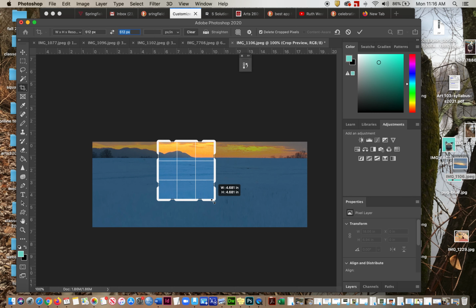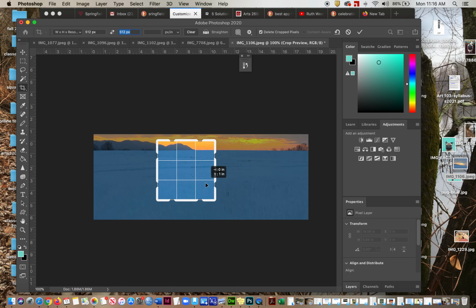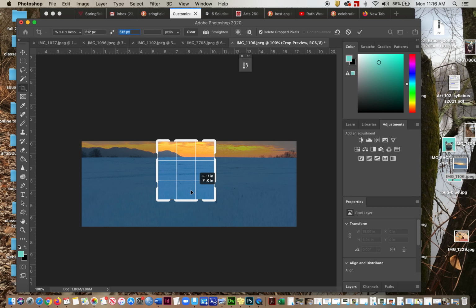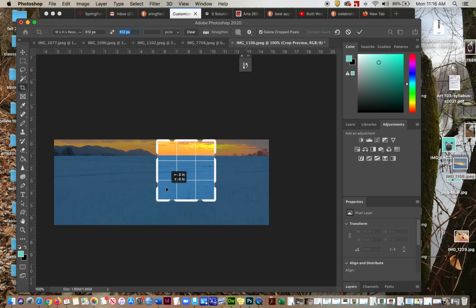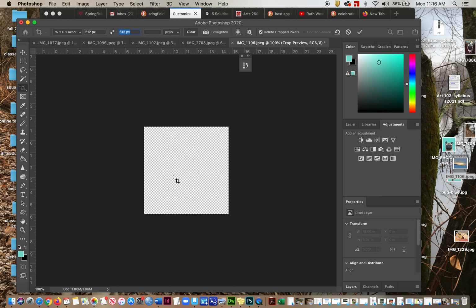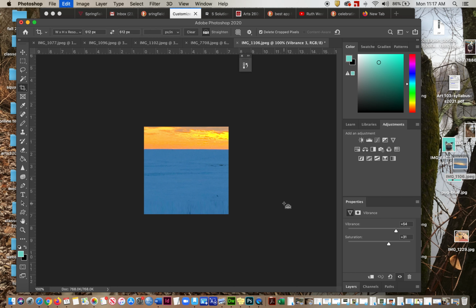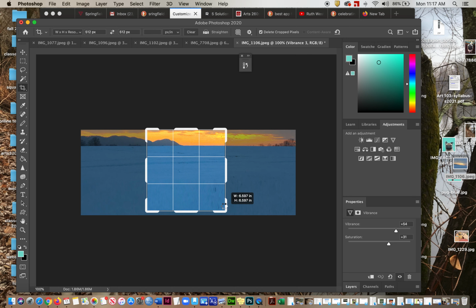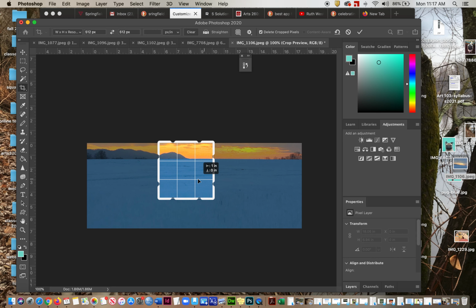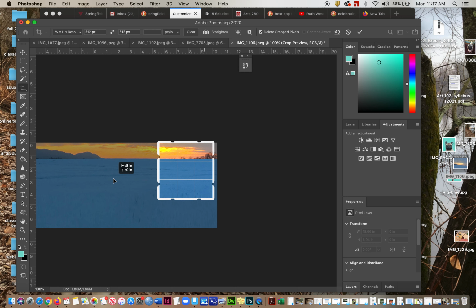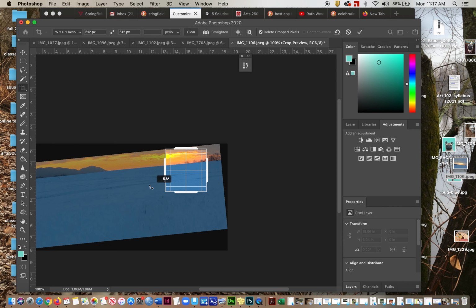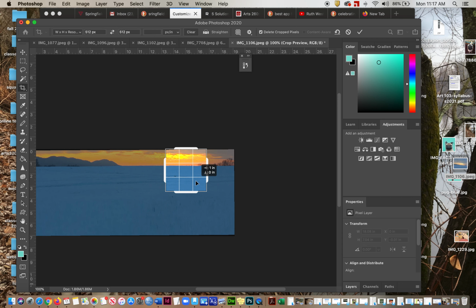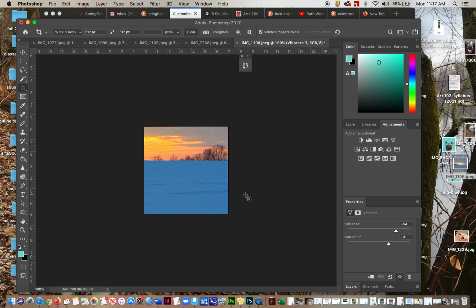Okay, so I've got a little square action going on here, and I'm going to play with this. I want to have a little bit of that, but I don't want much. And maybe I'll go with that. Okay. So, didn't like it. Let's try it again. I can spend hours, literally hours, playing with this. So I wonder if we have the trees instead. Let's go with the trees. Oops. Always happens. All right, I'm going to use that for right now, because I got a little bit of something going on there.